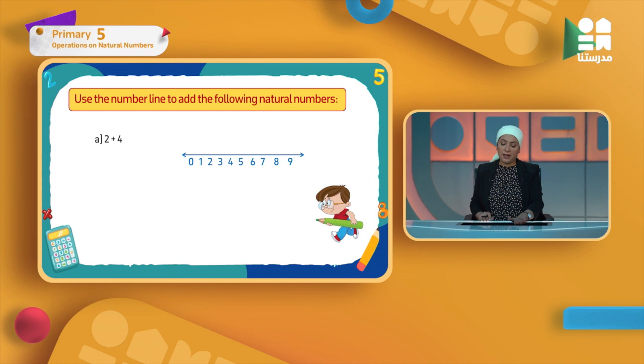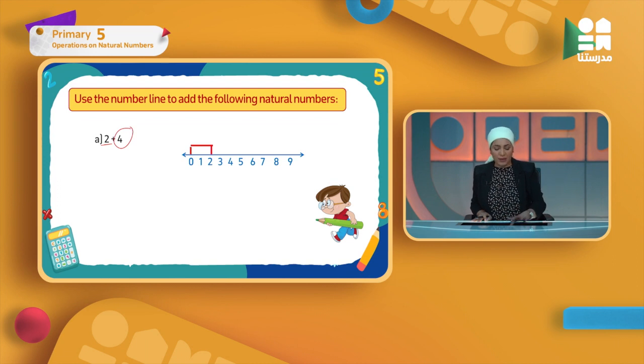Now, we will use the number line to add the following natural numbers. هنشوف الشغل ده ازاي بيبقى على ال number line. Here, 2 plus 4. هاجي عندي على ال number line and I'll start to count from 0. I'll count how many? ال 2 اللي جاية في الأول. Then I will move from 0 to 2. Okay, what else do I have to add to the 2? I have 4. طيب, هبدأ أعد من ال 0 تاني؟ لا. هعد من ال 2 اللي أنا وقفت عندها. هكمل عد عليها because it's plus, it's addition.